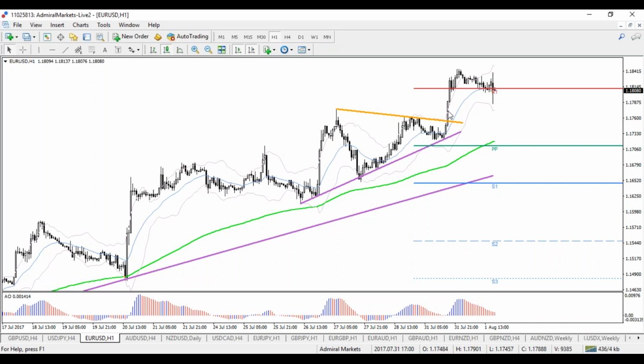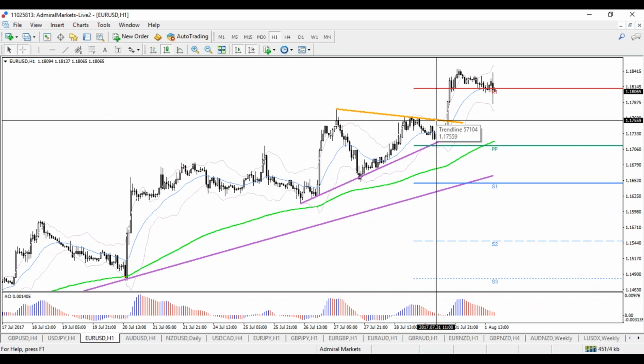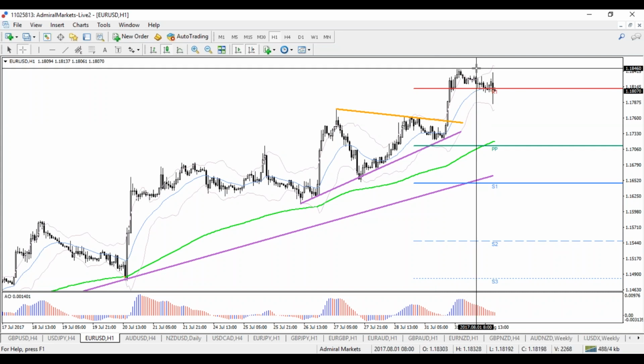Anyhow, let's take a look at this euro dollar. I traded the upside yesterday as it was breaking this triangle. Perhaps some of you managed to trade that too, as I was explaining in my Monday video that you can find on admiralmarkets.com. Go to analytics, go to technical analysis. Did anyone trade the euro dollar upside? Is anyone in the trade perhaps still? I targeted 118.44. I was lucky because price went to 118.44. So that was picking the top.